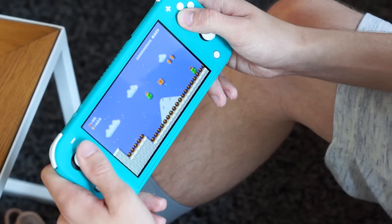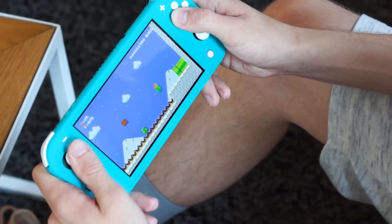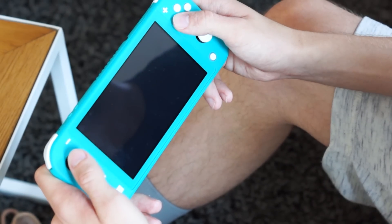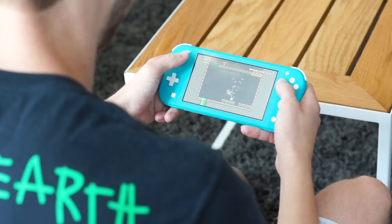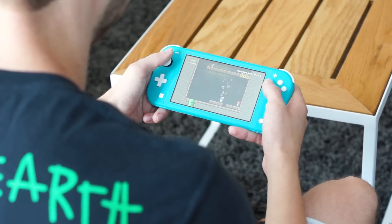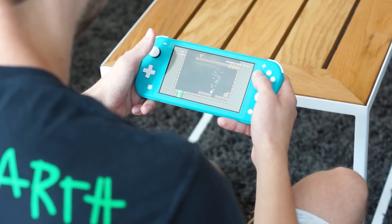The joysticks feel identical. The triggers feel identical. It's the buttons that surprised me — the ABXY buttons on the Switch Lite are not the same as on the Joy-Con. These are squishier buttons, more akin to what you'd find on the Pro Controller or an older Nintendo handheld. They're not the clicky-clacky buttons the Joy-Con have, and I don't know that it's a bad thing. In some ways I prefer the squishier buttons, but it felt weird — like a negative Pavlov's dog response where I didn't get the feedback I was expecting. That'll come down to individual preference, but the rest of the buttons and sticks feel exactly the same.